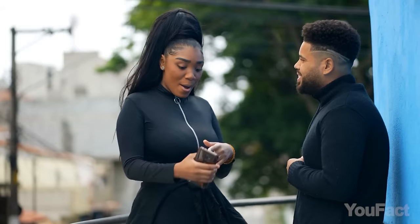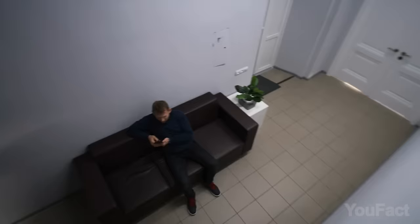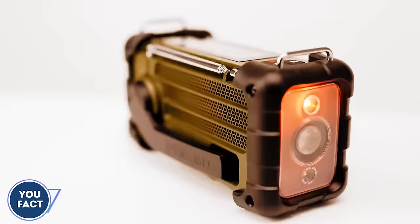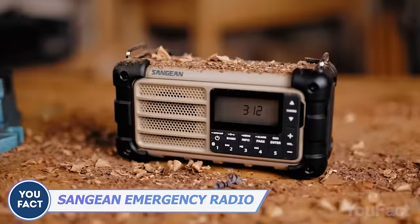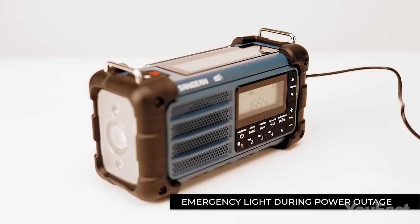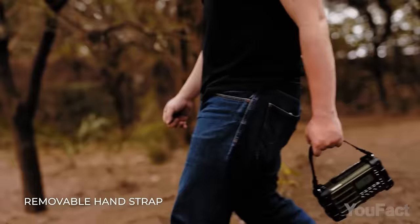You might think you have all the needed info on your phone, but your phone will immediately turn into a useless brick in case of a natural disaster like a tornado, an earthquake, or an ordinary power outage. That's why there should be a device for a backup plan, like this emergency radio. About the size of a brick, this rugged, water-resistant portable radio runs on AC and a rechargeable battery. There's also a built-in hand crank and solar panel to get energy by all possible means, with digital tuning for AM, FM, and seven different weather channels.